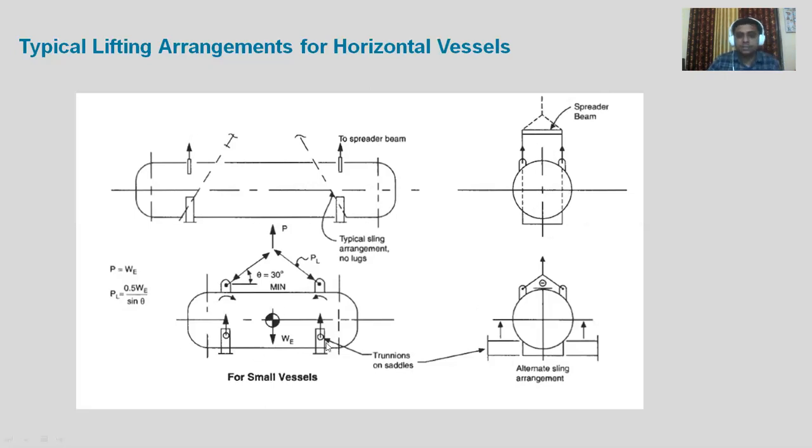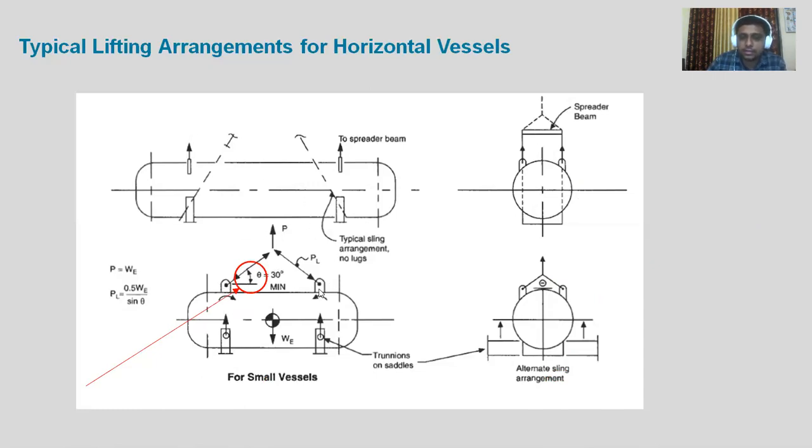So let's come over here. WE is nothing but the weight of that particular component. So these are the lifting lugs, and perpendicular lifting lugs will typically be used. This is the lifting angle with reference to the horizontal. It is usually shown in the case of a vertical vessel. That is the half apex angle, or the full apex angle, and 30 to 45 degrees is usually preferred.